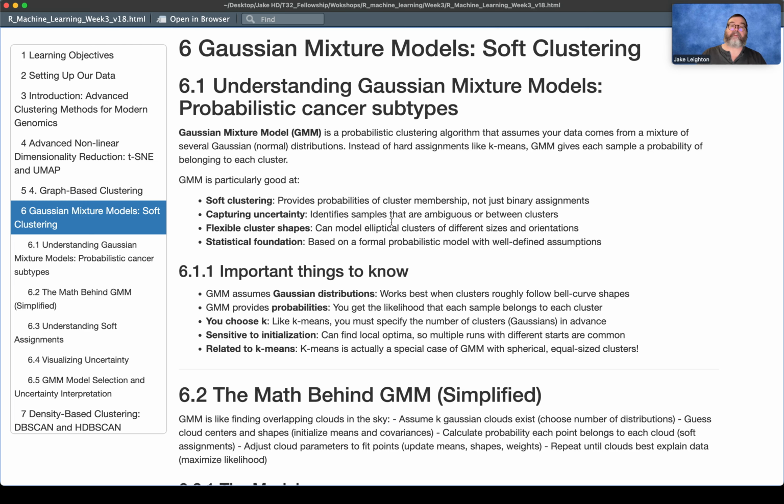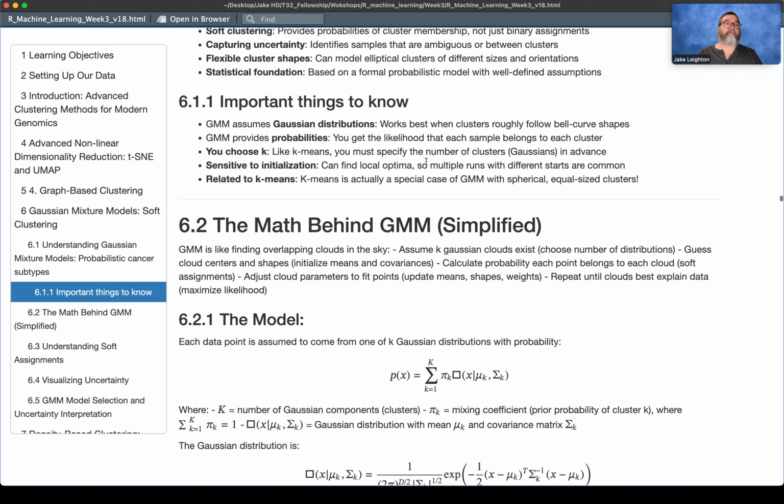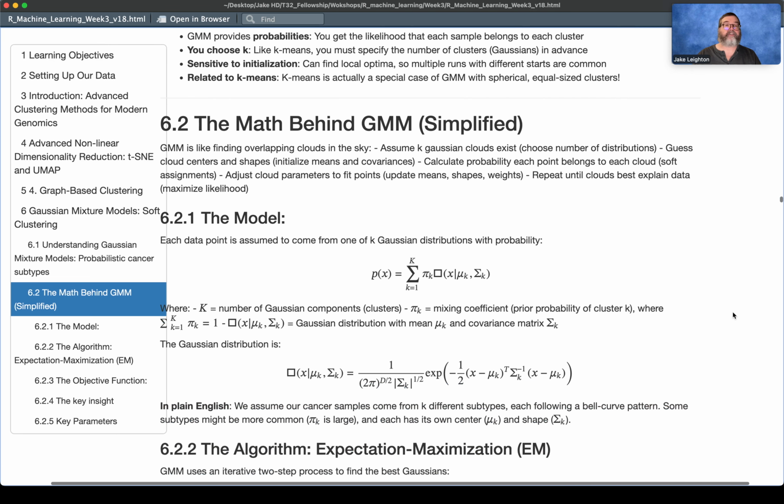It's good for capturing uncertainty between different clusters, it's really good for very flexible cluster shapes, and it gives us a very strong statistical foundation for our answer. It uses Gaussian distributions, and you have to choose the k, just like the times above. It's very sensitive to initialization, so it's good to rerun it a bunch of times. It's related to k-means, which is actually a special case, a spherical version with equal size clusters, of GMM. So I think that's kind of interesting.